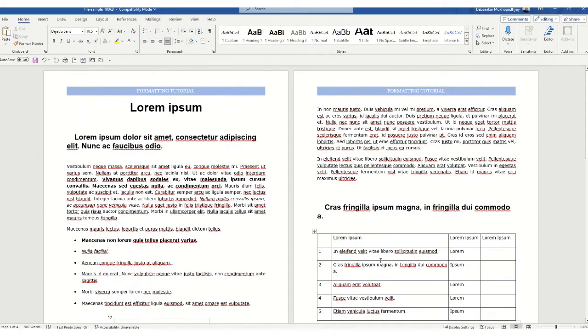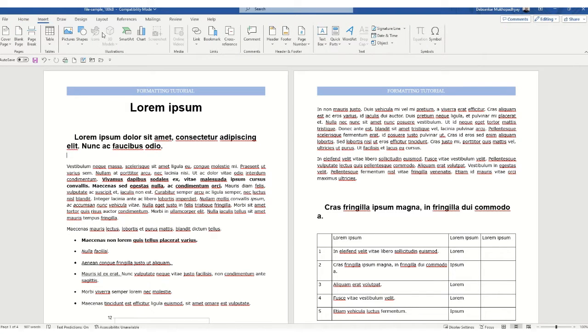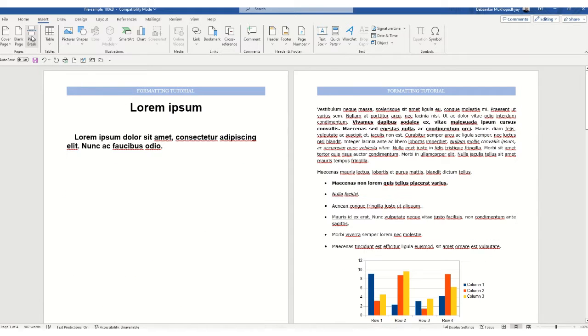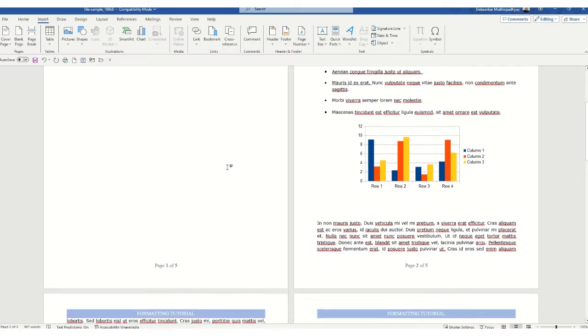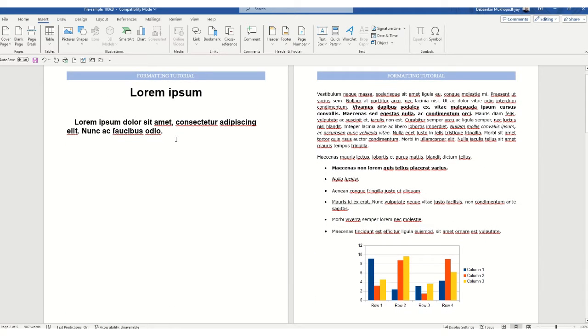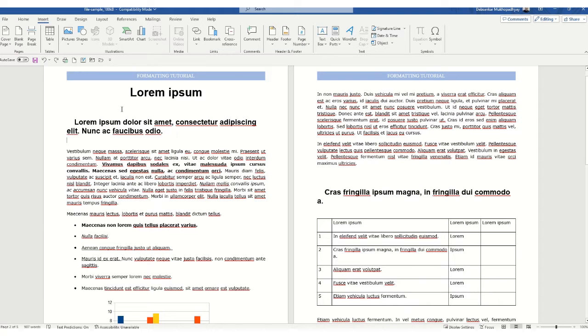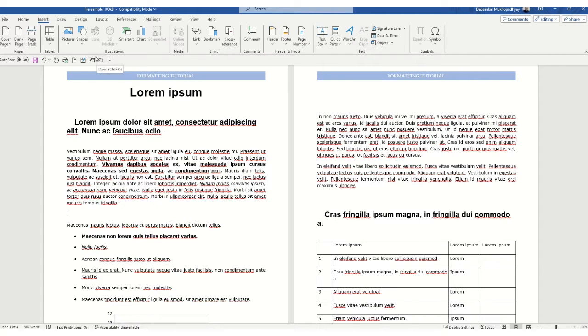Now you can create a new section in the document as well. For that, you have to do insert and then a page break. You need to go here, you see. You can click the page break here, and that way you create a page break there. So let's Control Z this one. I'm just reverting this one. Now you have the option to create a page break and create a brand new section out of it.